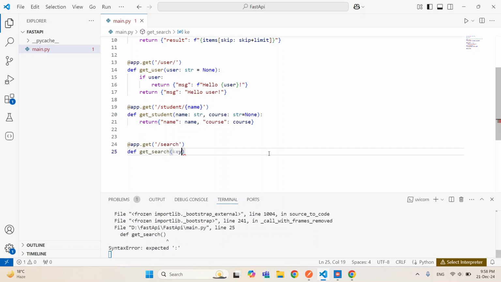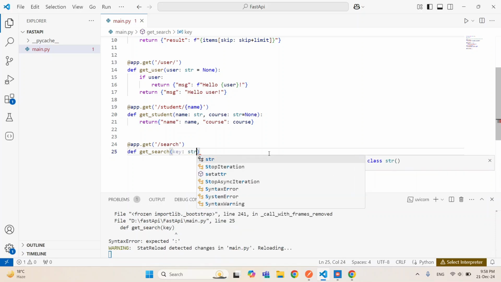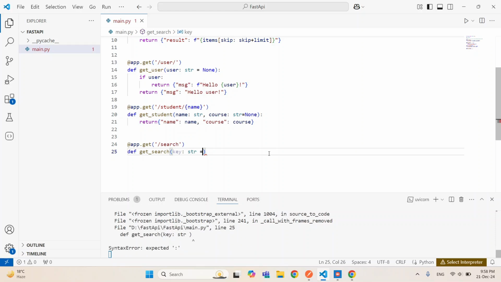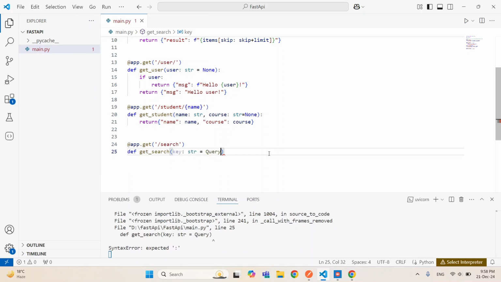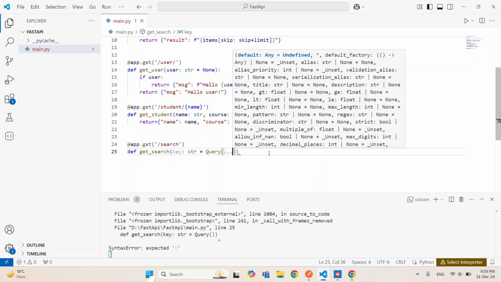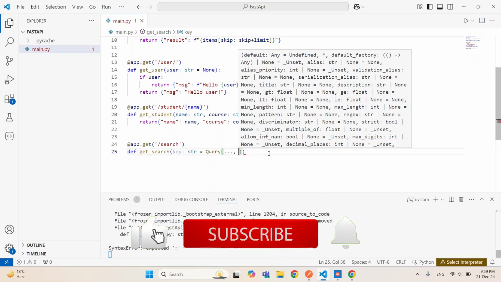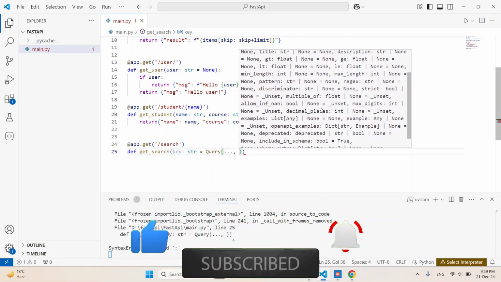and its key will be string type, and after this equal to we will use Query, same as we used in the path parameter. Path we are adding here, Query, and the first thing, three dots means mandatory field, and here you can see some options that you can use.